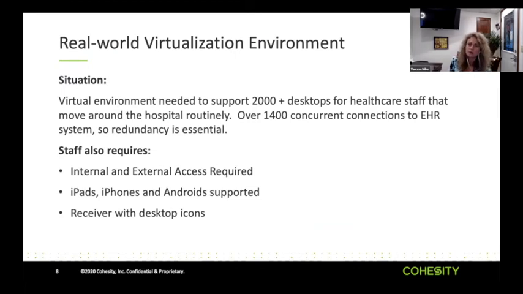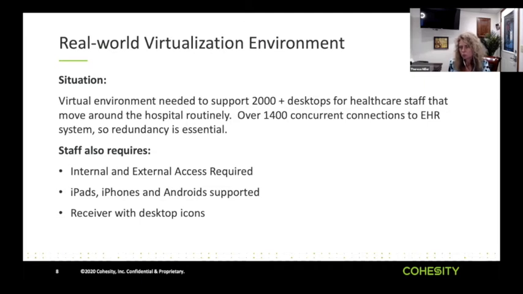Now this, stepping backwards, is an environment that I had a huge part in deploying and architecting for a healthcare organization. And as you probably know, I think many of you are doing consulting. This is probably more mid-level to large, though some go even bigger. We had a virtual environment.